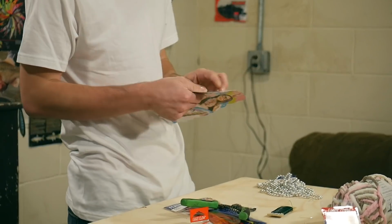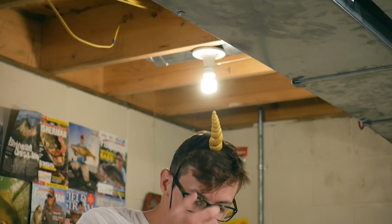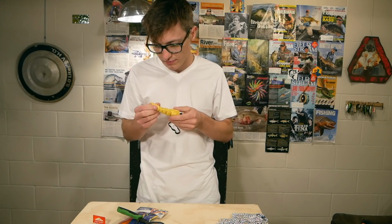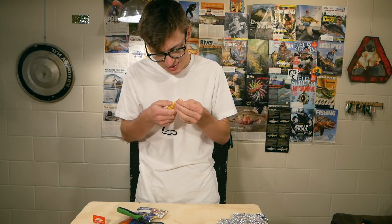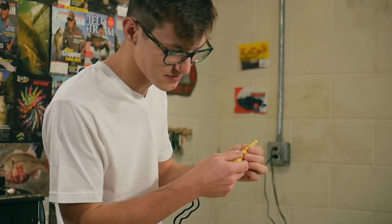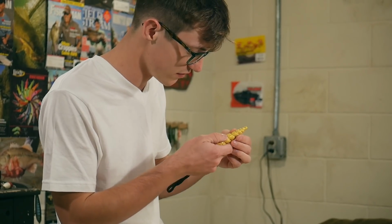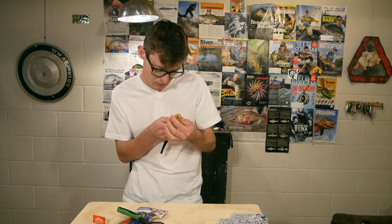We have a unicorn horn. You get like a little horn, see? So, you know, we may be able to do something with this. Actually, this is made of some pretty dense material. I'm wondering if I could make some sort of a jerk bait with this.